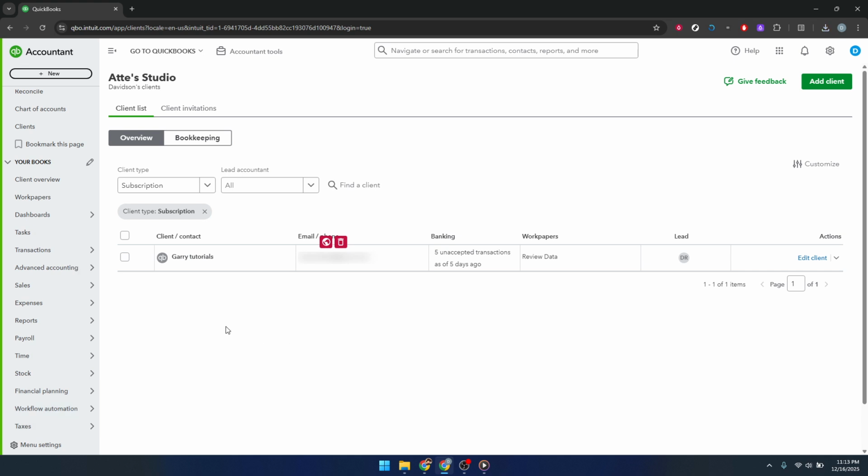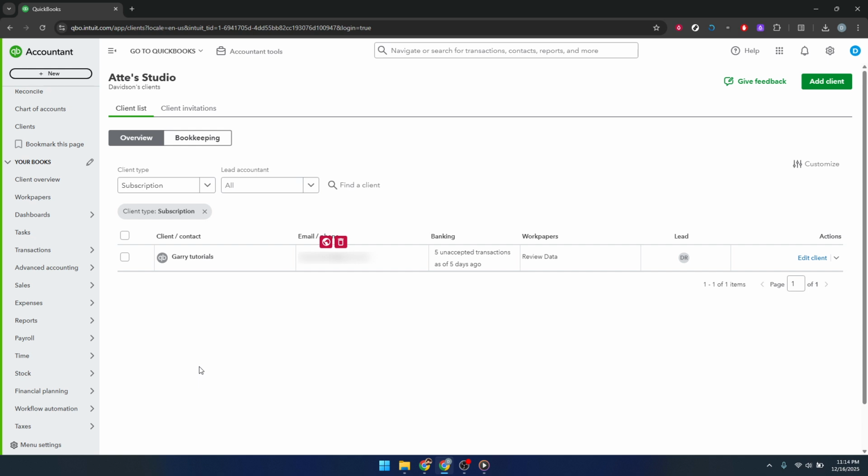Before you touch anything in QuickBooks, make sure you have proper authorization from each employee. Have them complete a direct deposit authorization form and give you their bank information from a voided check. This ensures you have accurate routing and account numbers and keeps you compliant and protected.